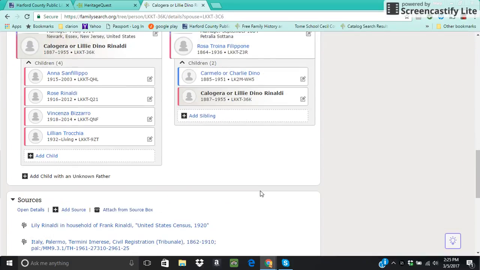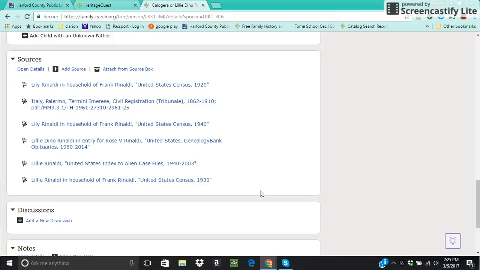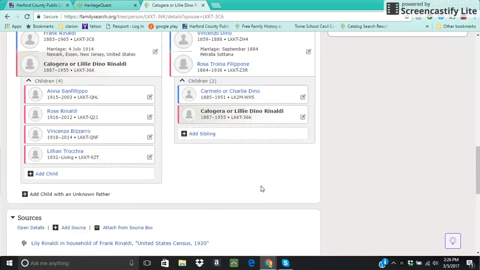So once you are able to find these people, right here we can see the sources that I've found, which include census records. They include registrations from her native country of Italy, and she was Italian during World War II, so she was considered an enemy alien of the country, so she had to register at the post office, so there's a record of that as well. So all these sources can then be saved in a source box on FamilySearch, and they can be linked to your family tree so that you always continue to have that record. If another family member wants to find it, you have access to that. So that is a really wonderful thing.